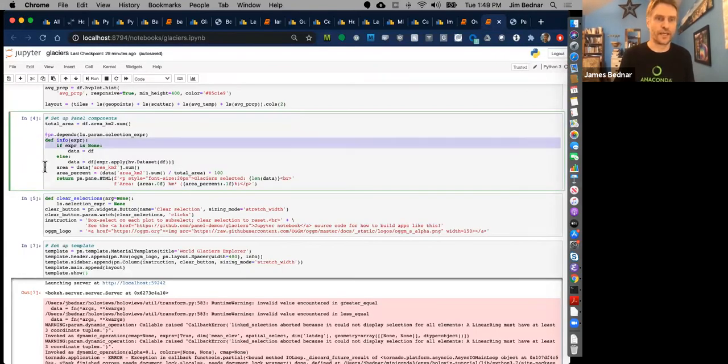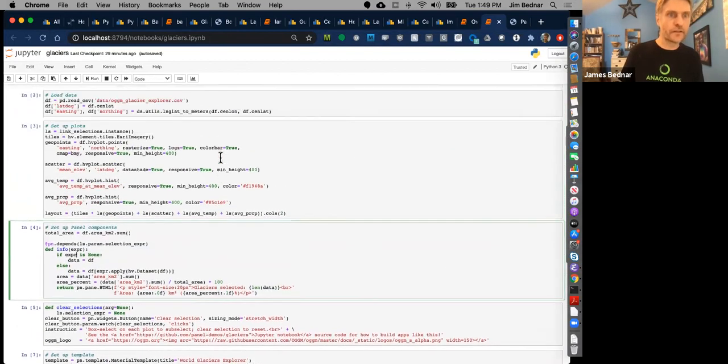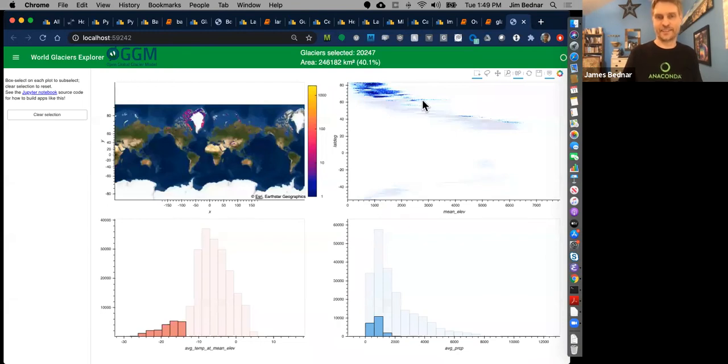Well, we wrote a function for that, and the function returns some HTML and tells us which was the area unselected. And so what does that depend on? This is actually the newest work that we're currently working on that has made this nice and clean, which is, it depends on this thing up here. We told it to, there's this thing called link selections. We'll maybe get a little bit into that, but not really. What that does is basically go through all these plots and find out all of the things where they share a dimension, like latitude, and link those up. So that if you select on one, it's selected on the other.